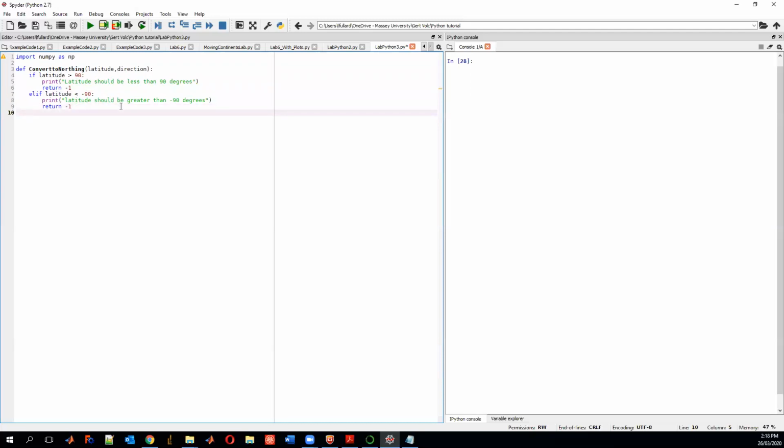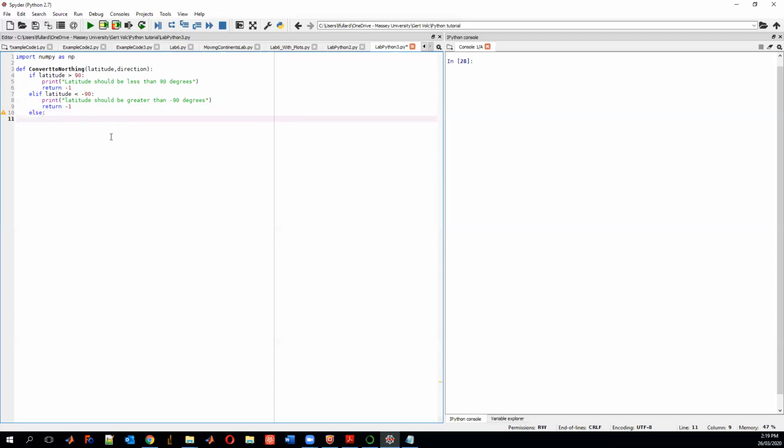Okay, so if the latitude is greater than 90 degrees, we'll send an error back. If the latitude is less than -90 degrees, we'll send an error back. The other option, of course, is that they give us a nice angle that is between -90 and 90. So we have to account for that here. So if, else if, and then else. So if this is true, we're going to do this. Else if this is true, we're going to do this. Else, so if both of those are not true, we're going to do something else. Okay, so else, I'm going to use my colon.